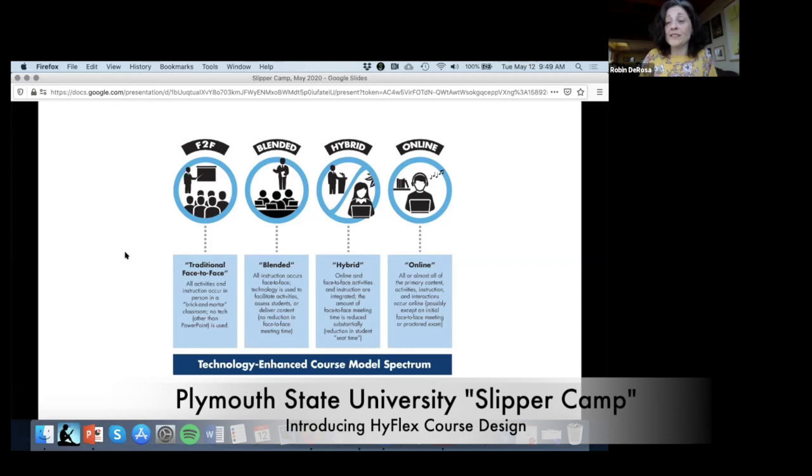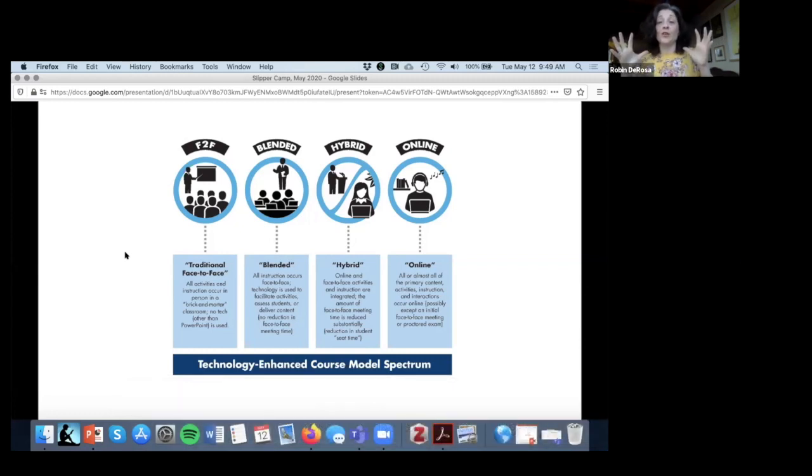So I'm going to start by transitioning into talking about HyFlex learning, and then Martha's going to talk about modular design. The reason we chose HyFlex and modular is not because we think that you should do HyFlex or modular learning for fall. The reason we chose these two is that learning about them gives you lots of options for how to design, and you can choose pieces of those options in order to work on your classes as you're designing for fall. So this is not about a shopping cart where you're either going to pick modular or you're going to pick HyFlex and go full force.